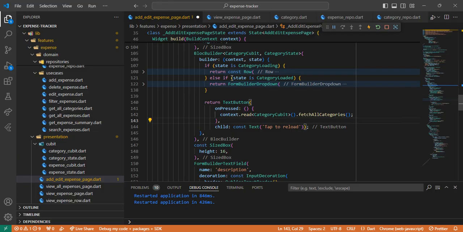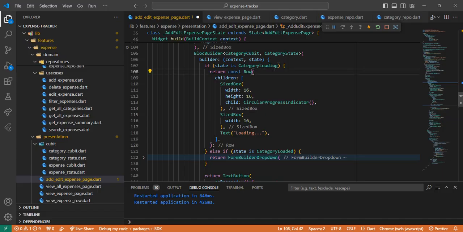So yun, now we're going to check in detail ano ba talaga yung mga contents dito. For category loading, yung ginawa ko lang is just a row, and then yung children niya is technically a circular progress indicator, but in order to limit yung size niya, kasi malaki yung default size niya, we restrict its width and height using the size box.